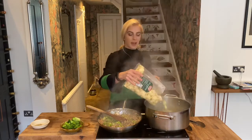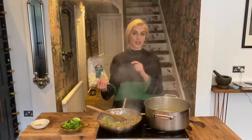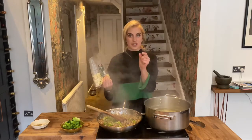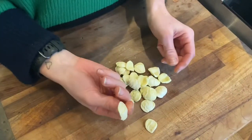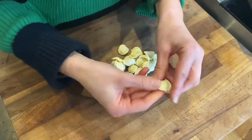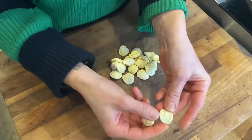I'm using fresh pasta, so it won't take as long. Feel free to use whatever pasta you want. Rigatoni works amazing, and penne is also really good. Something short, with ridges in it, that the sauce can cling to. This is orecchiette, and it actually translates to little ears. The way they do it is they roll out a rope of pasta and use the thumb to indent it, and all these little bits are amazing for the sauce to cling to.